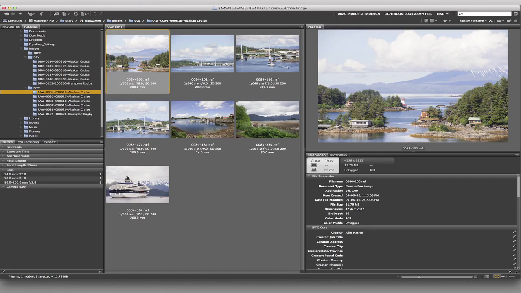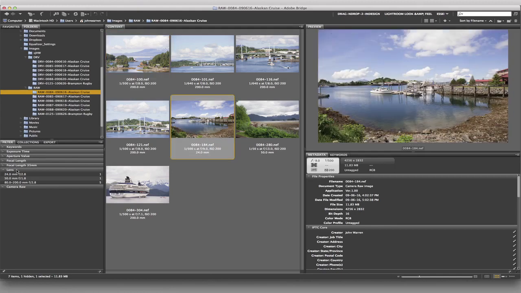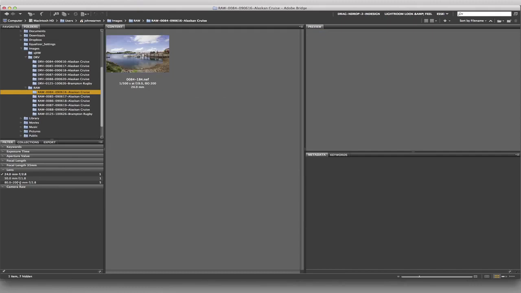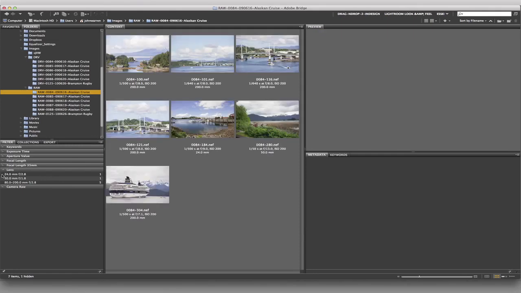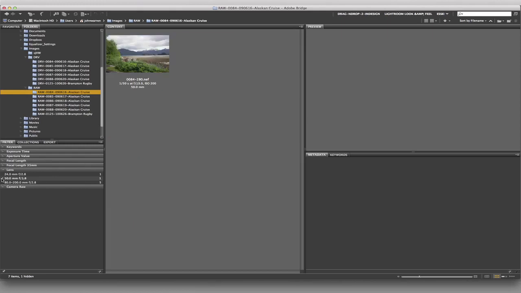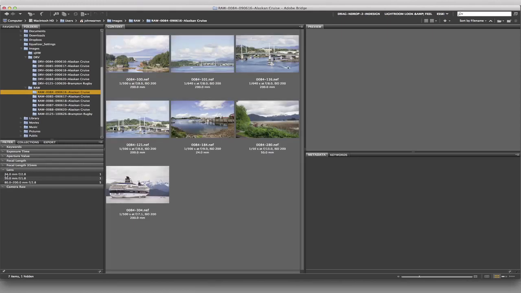But what it is showing me is that amongst these 7 images, I used 3 different lenses. I have one image that was shot with my 24mm, and I'm going to probably assume that is this guy here. So the way we can find out is I click on that image and it shows me the one that was shot with the 24. If I uncheck that, I'll see everything back in this area. And if I say, well, which one of these was shot with my 50mm? I'm thinking it might be this guy, but I'm not 100% sure. So let's come over here and click on it. Sure enough, it was. And then I have 5 images that were shot with my zoom lens.